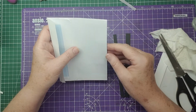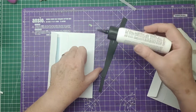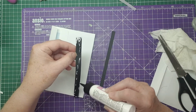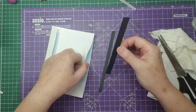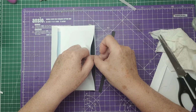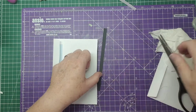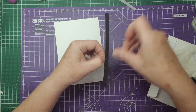Right, so we'll pop a little thumb hole in when we've stuck it down. So that's going to stick this one in, like so. I try and make sure this time before it sets that it's in the right position. I didn't expect the glue to dry that quickly, so it caught me out really. That's that one, and then I turn it over and do the same this side.